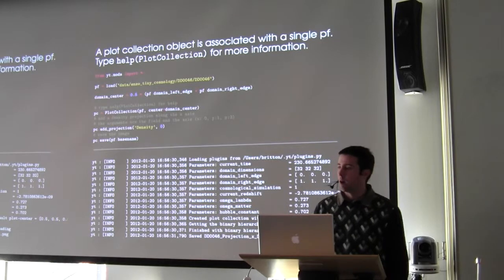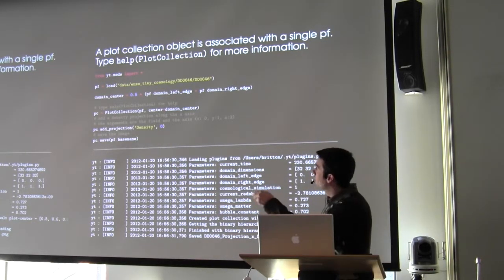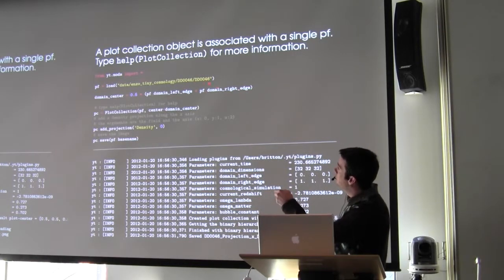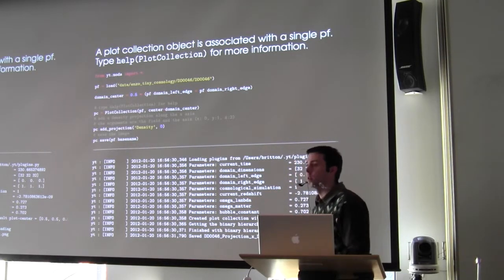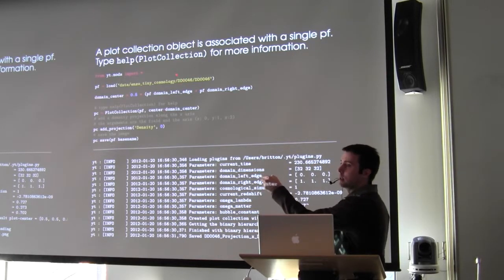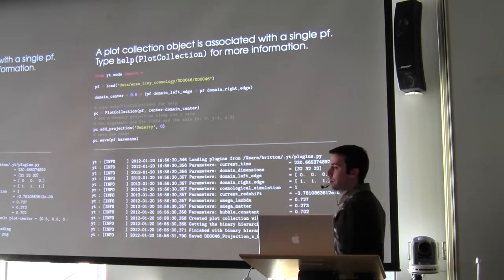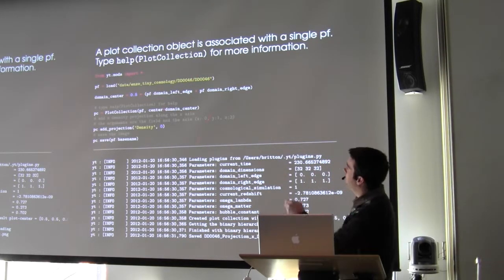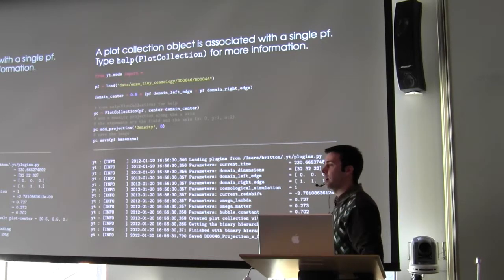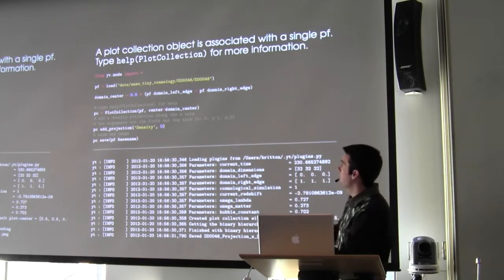That's a great idea. Yeah, if you have YT up and running, please feel free to do this with data. If you're using the Enzo data, for example, you see these DD directories. To instantiate, you need that and then the ASCII parameter file that's associated with that. If you're using a Flash data set, for example, you just load that one file name, and that will get it in there.